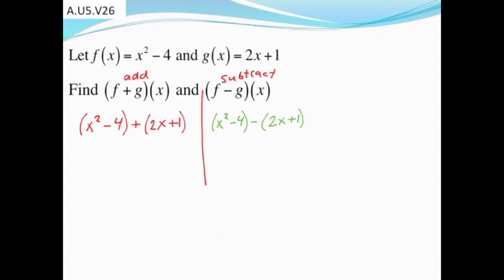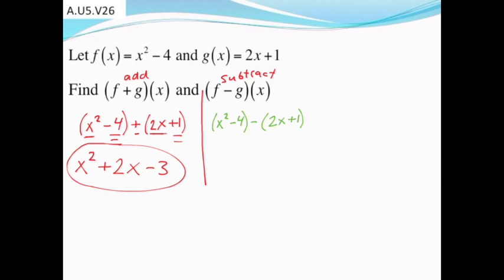So what I'll do is I'll go ahead and just add up any like terms I have. Like I said, for your addition example, the parentheses don't really matter. So looking for any like terms, and if I write this in descending order, I can see that x squared is my only squared term. I can see that 2x, and it's positive, is my only x term. And then finally, I've got constants of -4 plus 1. -4 plus 1 is -3. And so there's my new function when I've added those two individual functions together.